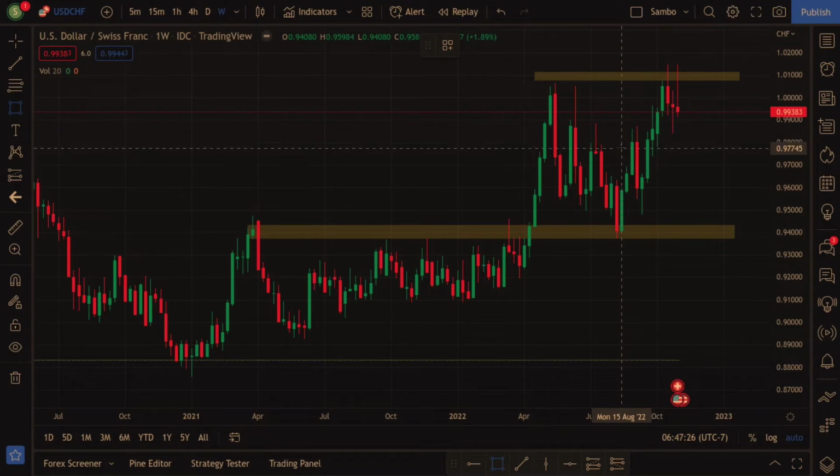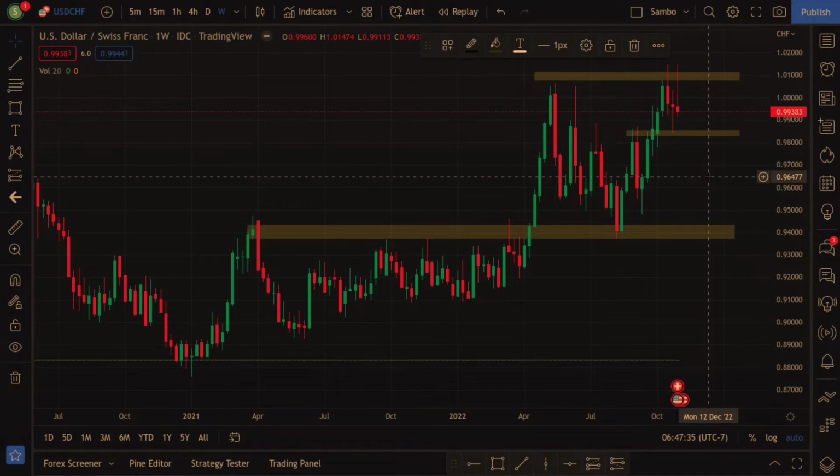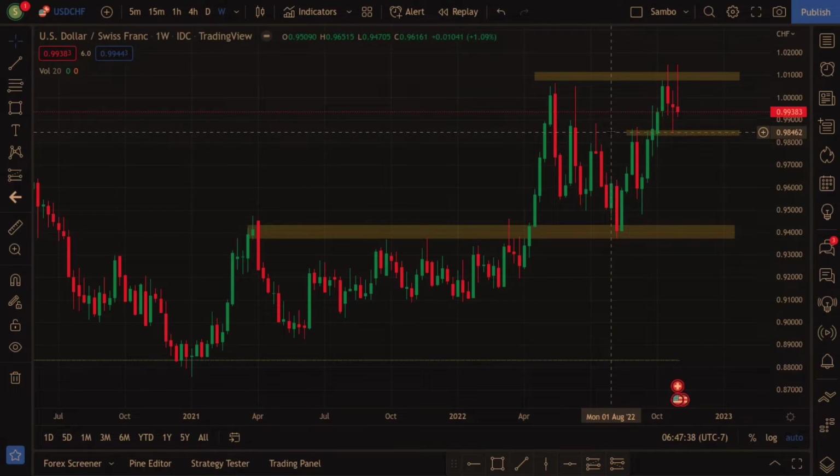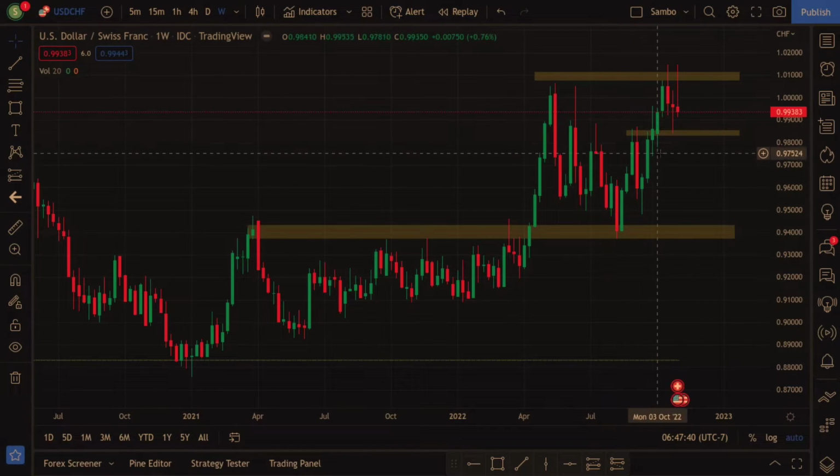Also going to plot this area because this seems like a swing point. If you go onto the lower time frames, you're going to see that it's actually a pretty prominent swing point. And I'm just going to plot that there, just out of curiosity. What's that price at? Okay, it's not so round, but I'm sure you can find a round number.